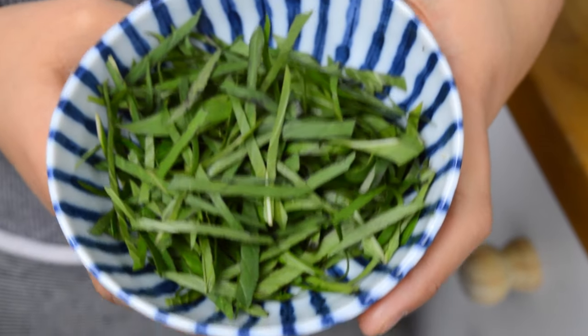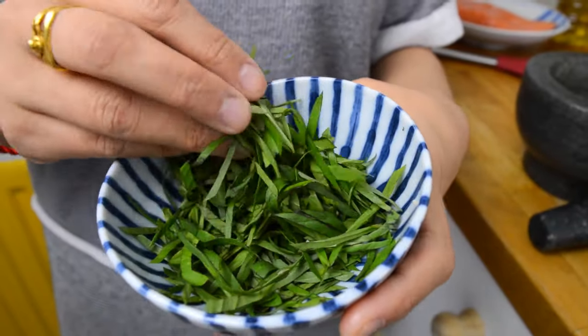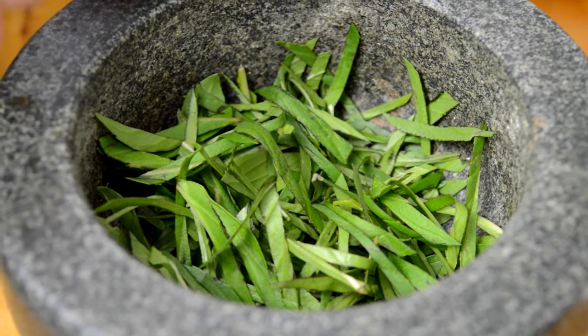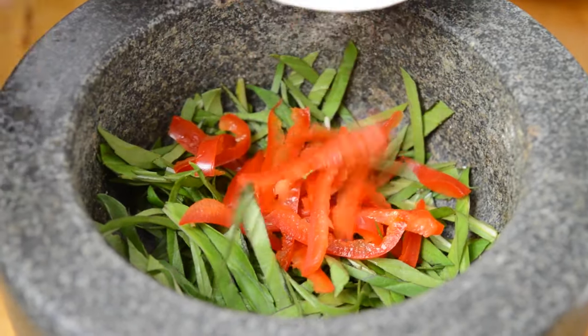The first thing we're going to do is prepare the garnish for our salmon. It's a combination of three really flavoursome ingredients. The first is Thai basil — very different to normal basil in that it's very aniseedy and the leaves are quite sharp as opposed to being rounded. We're just going to pop that into our mortar and pestle, leaving a little bit to sprinkle on at the end. And then half a red chilli and some grated ginger.